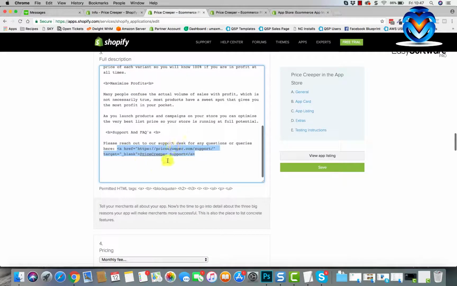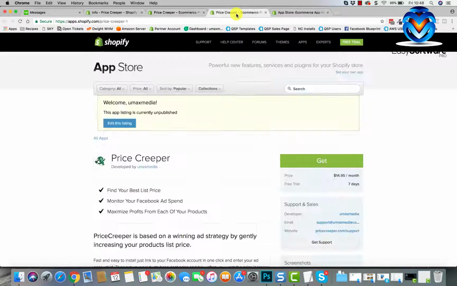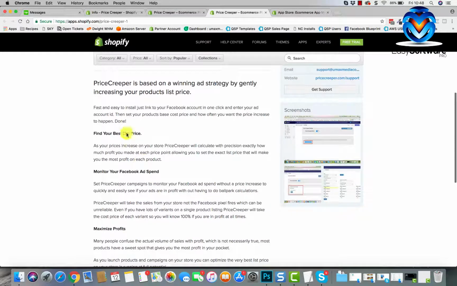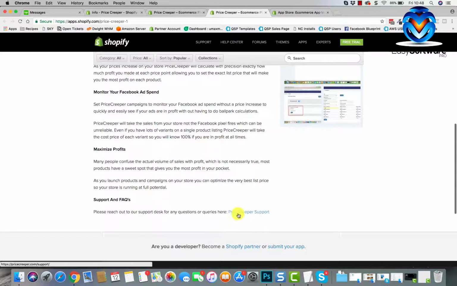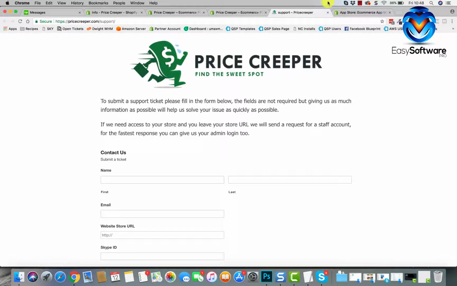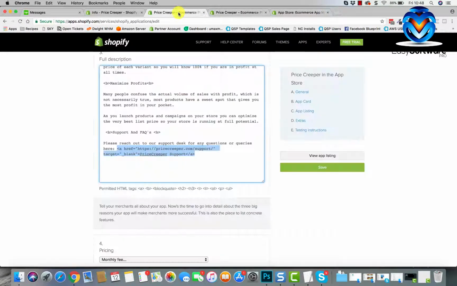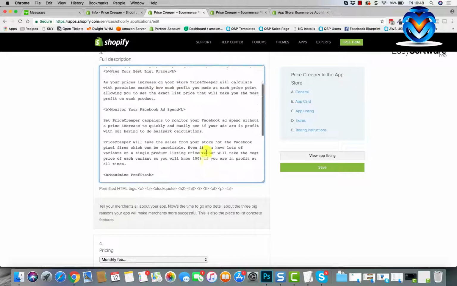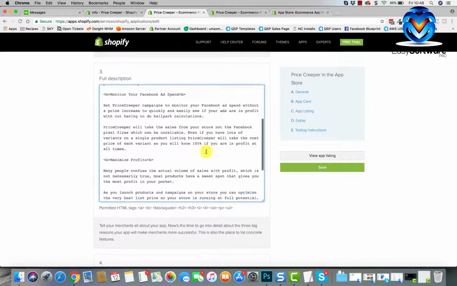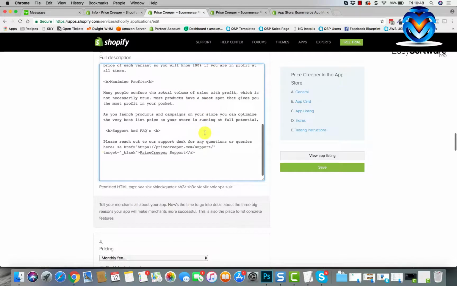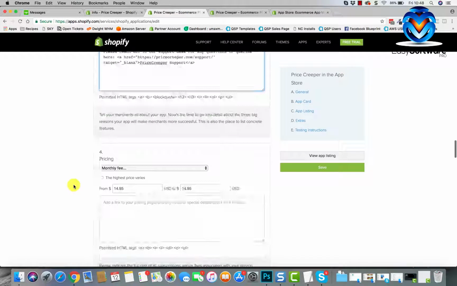I'll put that link URL so you can change it out if you want to put a link in your own. But looking at the live listing, you can see this was the H2 tags, this was the B tags, and down here I've got a clickable link which takes me across to the support page. Okay, so I'll show you how to do that, but just bear in mind on the new listing, when we have a look at that in a minute, you can't use any of that stuff, which is quite annoying. I'm not sure why they took that away.